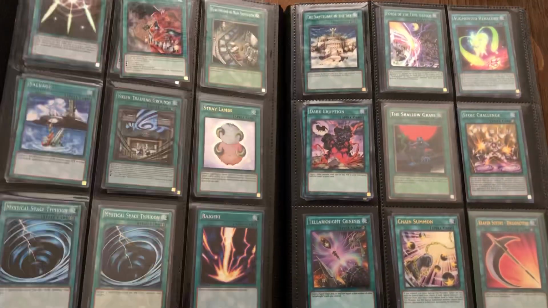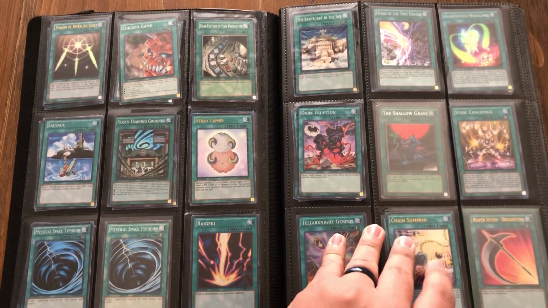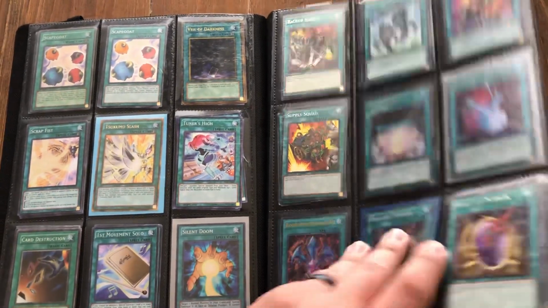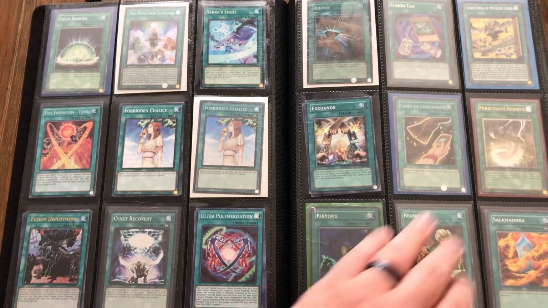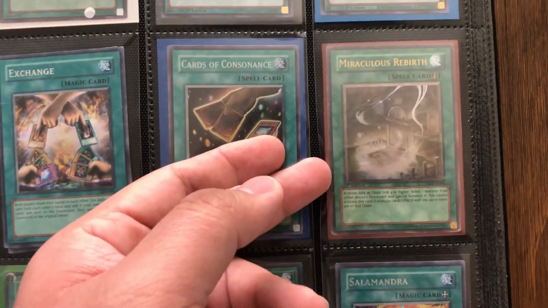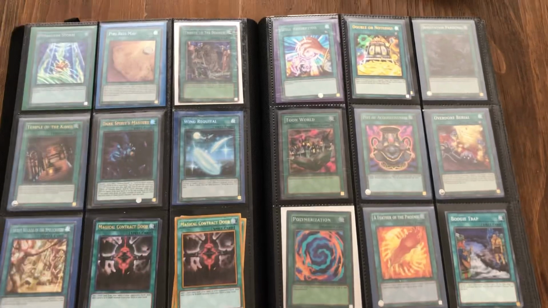All the cards in here, if you see a sleeve, then it means there's one. If there are no sleeves, then it's multiple. I know I need to get more sleeves up, make it better to see the cards. But you know, I'm still working towards all that. This is an Ulti Miraculous Rebirth. Not sure the condition, but if you're interested in it, definitely ask.